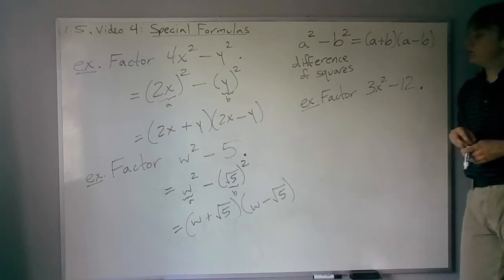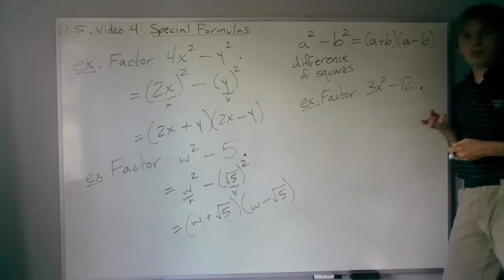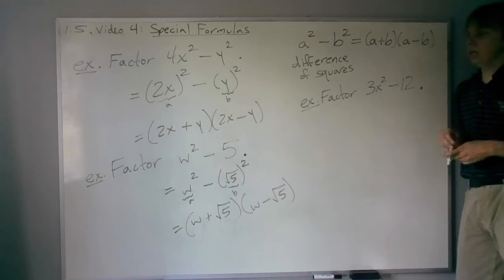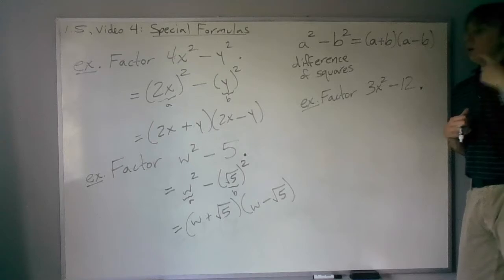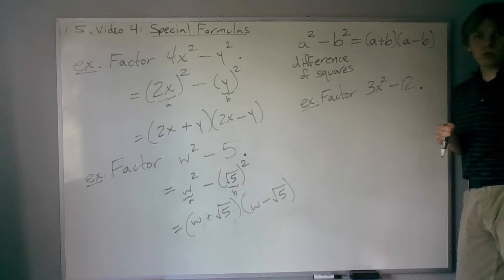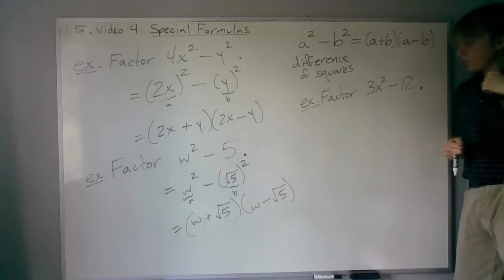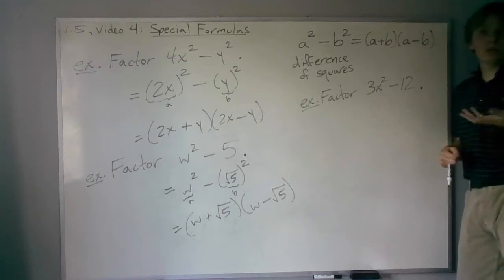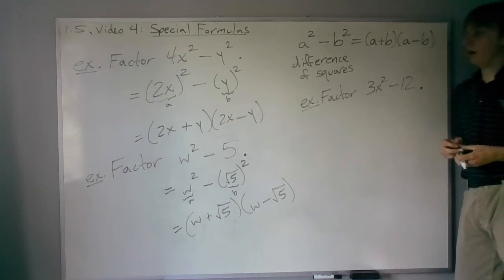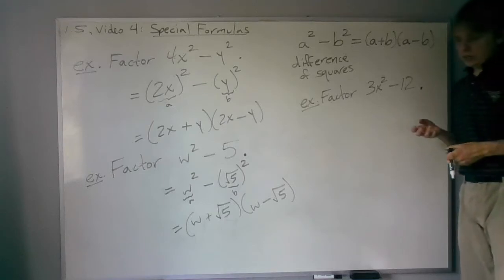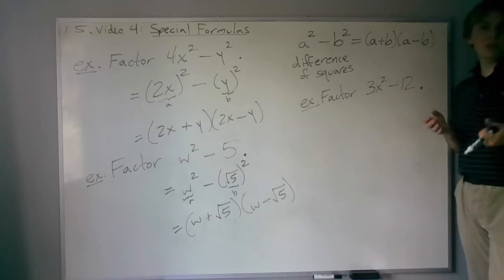Something to be aware of is that we're going to have to combine all of our methods that we've done before. All the examples I've shown you in the videos have been use a particular method, we use that method, we're done with the problem. We also need to be able to spot when we are supposed to use different methods, and sometimes we'll need more than one. So in this problem, notice that there's a 3 and a 12, and 3 and 12 have something in common. They're both multiples of 3. So there's a common factor of 3. So before I do anything else, I should probably look at that. It turns out the greatest common factor is the simplest of all of our ways of factoring.